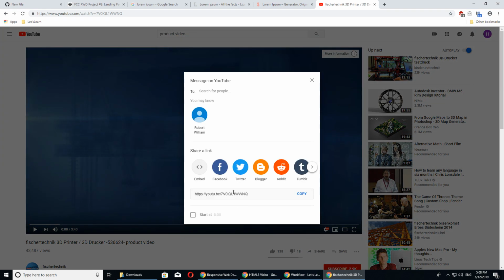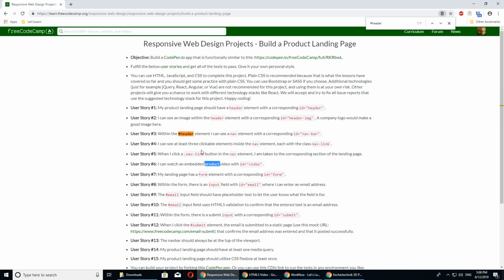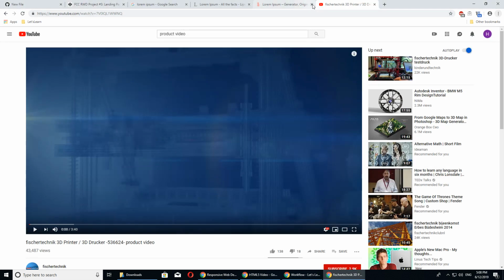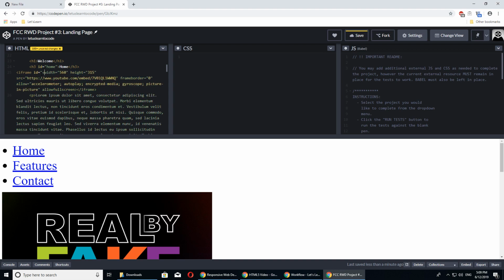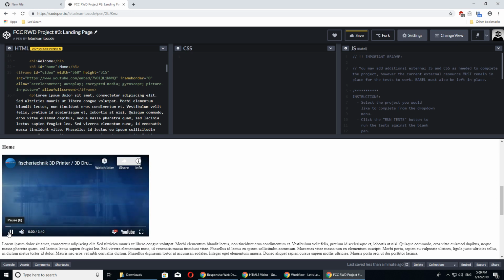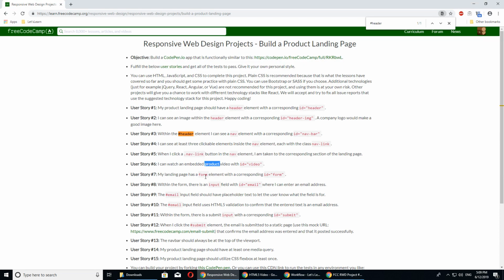So I'll just use this one, embed, copy. Don't need these anymore. And ID is equal to video. Okay, that works. My landing page has a form element with a corresponding ID is equal to form.